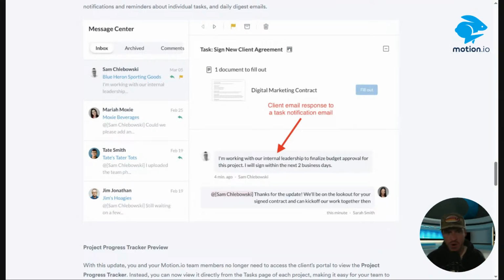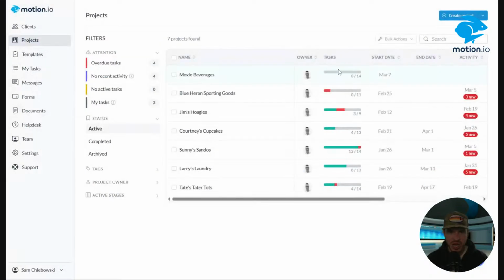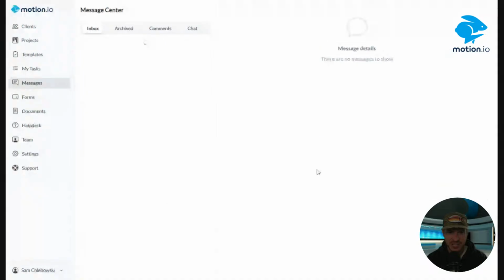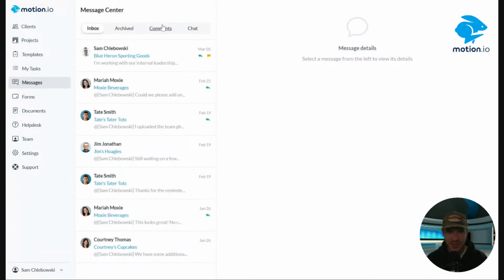It's going to work for notifications about new chat messages, and it's also going to apply to daily digest emails. So if a client responds to an email outside of Motion.io, you are now able to go to your message center and see those responses.